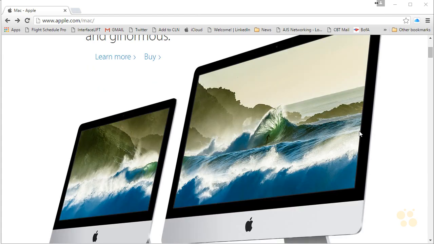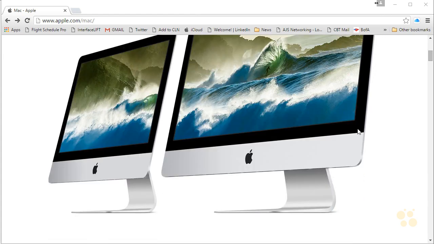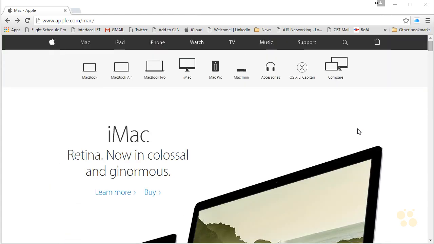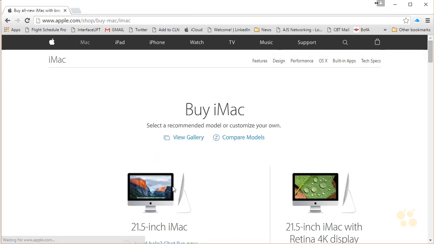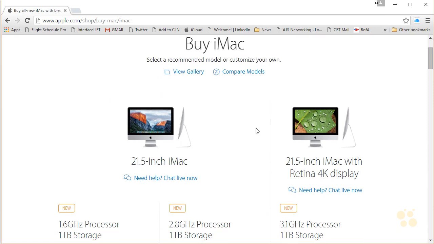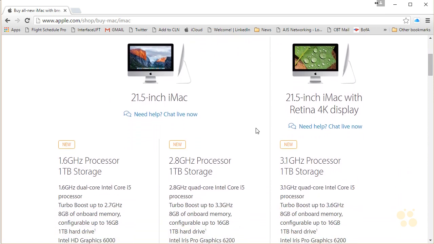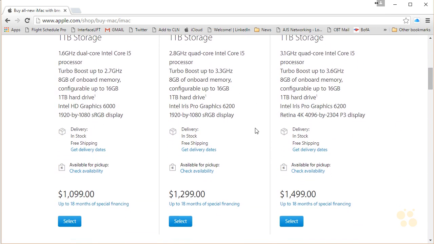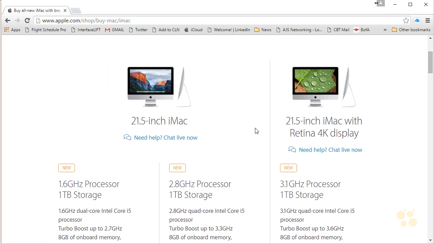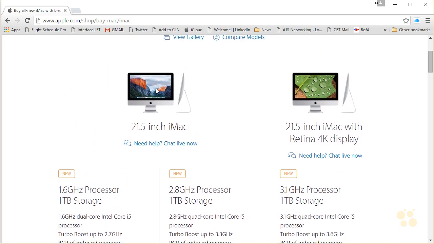If you look at the new iMacs, for example, from Apple, these are gorgeous machines, obviously. We go in and we go to buy, and we notice something very interesting. For the 21-inch iMac, there's various priced iterations of this product. There's one that has a regular old 21.5-inch display, and there's another that has a Retina 4K 21.5-inch display.